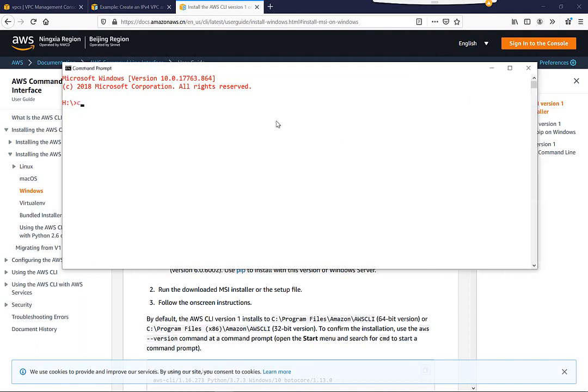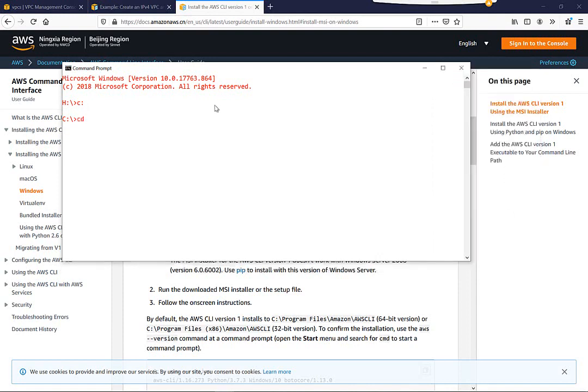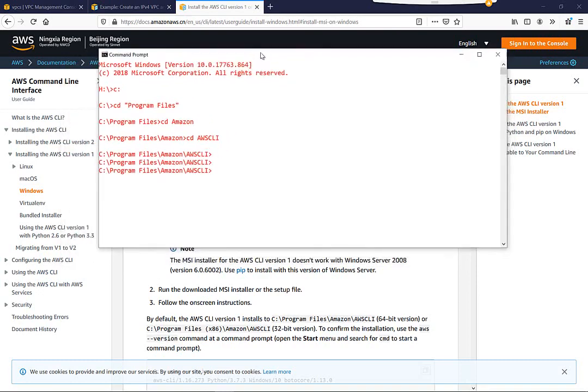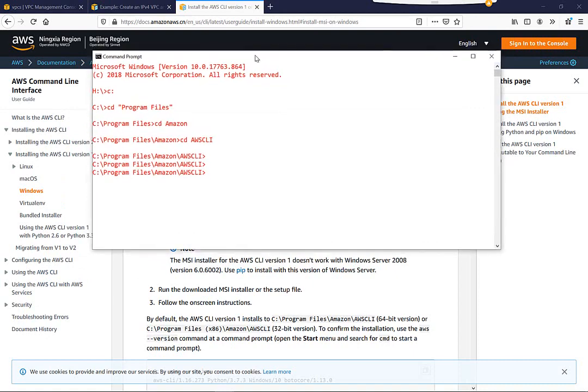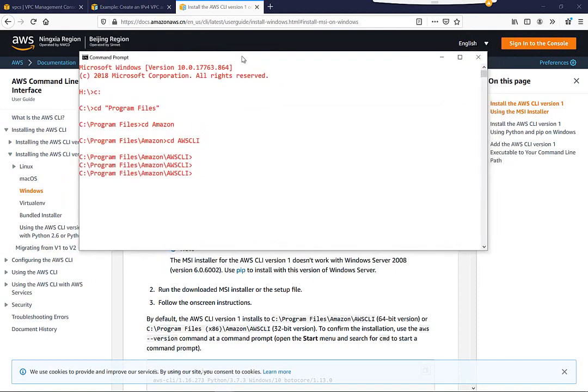I go to the C partition, write CD Program Files, then enter, then CD Amazon. I just need to show you the path here. Then after that, CD AWS CLI. So here we can do anything you want in your cloud through the CLI tool from AWS.